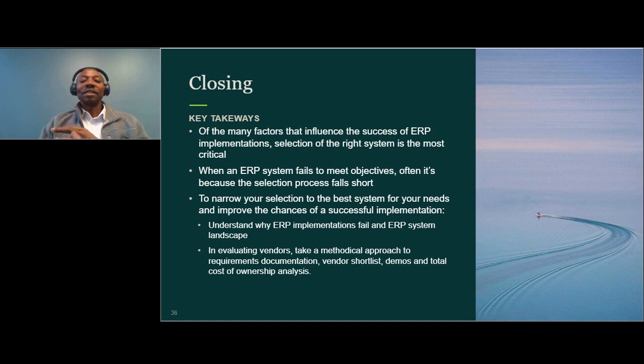And you also want to understand the ERP systems landscape. We went through how to differentiate the different deployment methods, what the ERP tiers are, and ways to identify the market leader in the ERP space. And in evaluating vendors, you want to take a methodical approach to your requirements documentation, your vendor shortlist, your demos, and your total cost of ownership analysis.